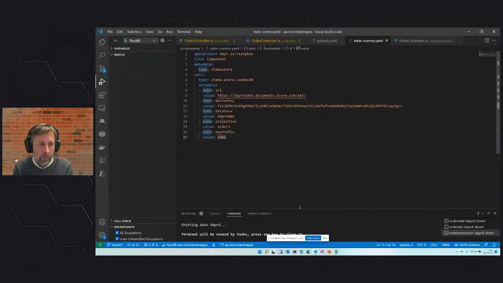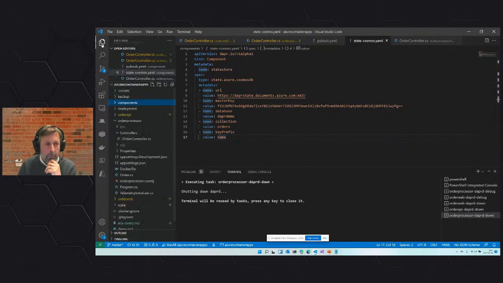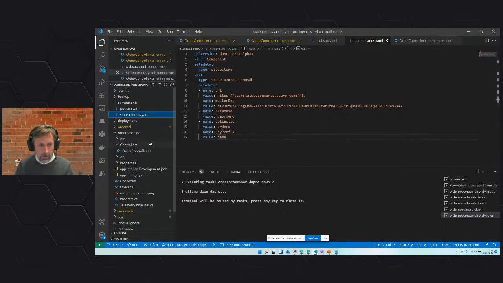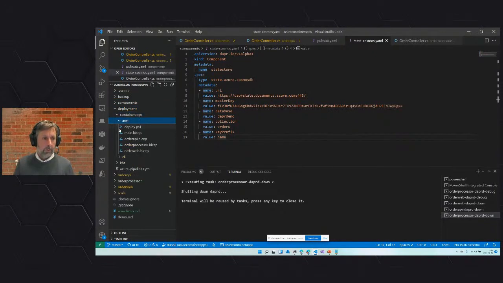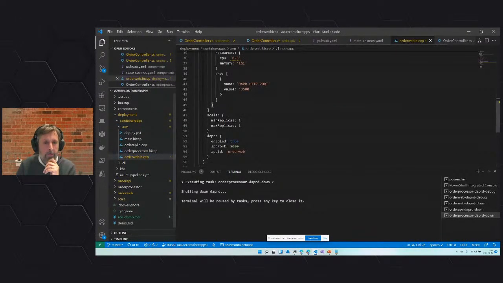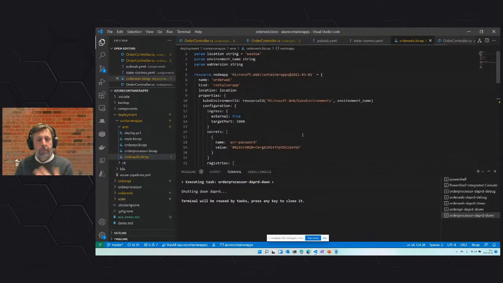But we're focusing now on Azure Container Apps. So I have deployed this to Container Apps, and if you want to peek more into the source code, you will see that I do this through Bicep, which is the new version of Azure ARM templates. If we just look at one of them, for example the web application, this is the Bicep file that deploys the container application.